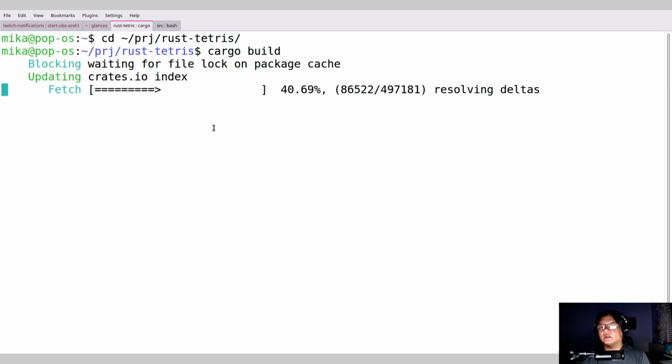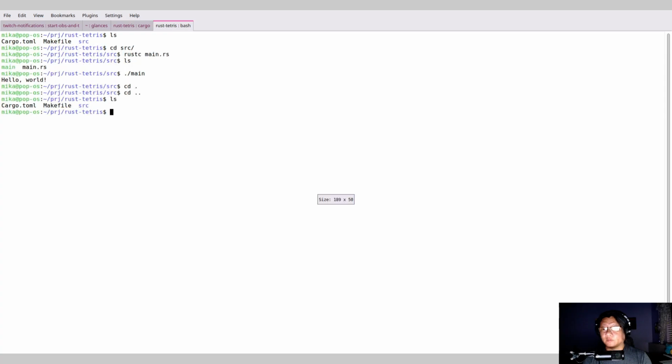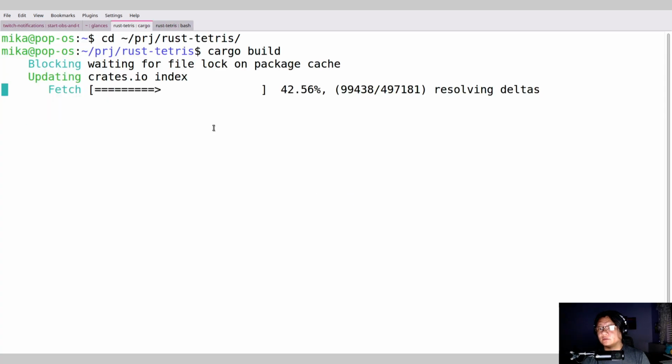I don't know why I need cargo. Oh, because of SDL. Stupid. Like, what's wrong with just a makefile build system? I mean, I would love, but this is why it's doing all this stuff.